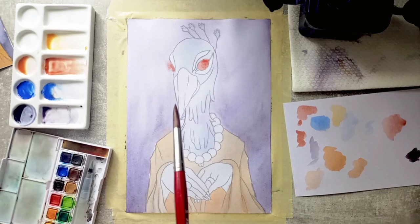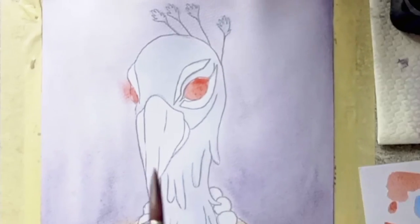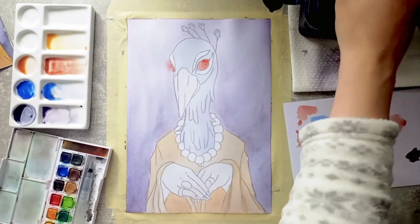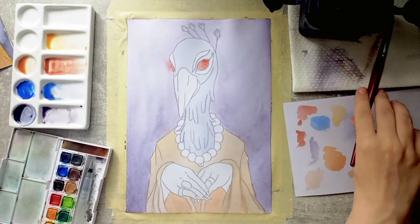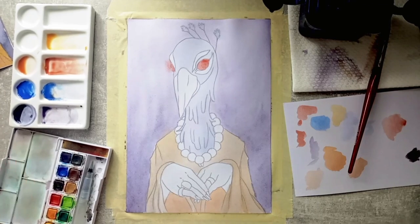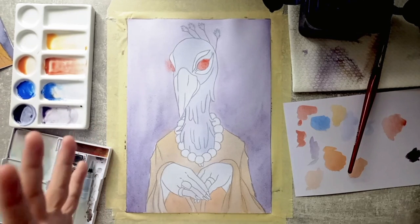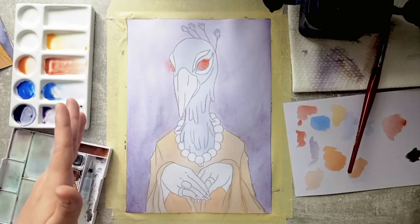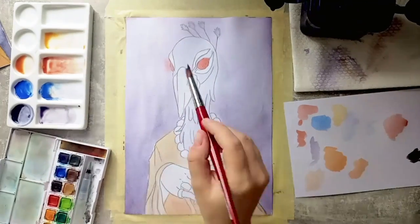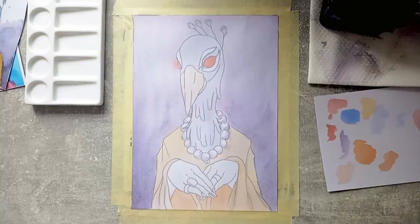I did it again. Because I am a very, very impatient person, I forgot to let the watercolor dry and now everything is bleeding. Good that I can fix it with gouache. All right.